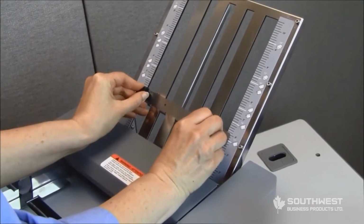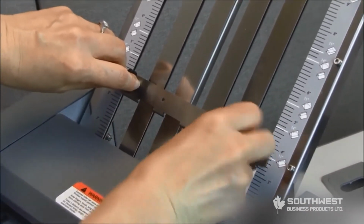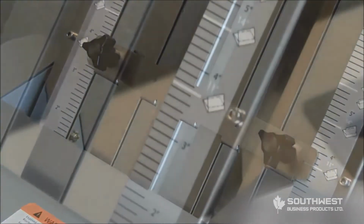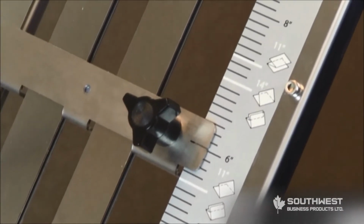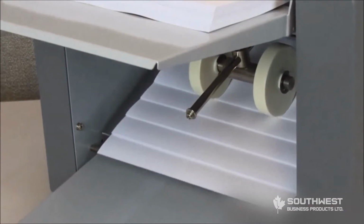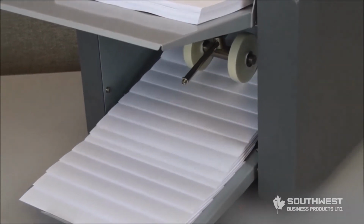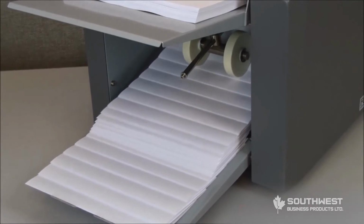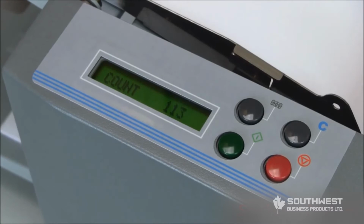The FD314 comes pre-marked with fold settings for 4 standard fold types in both 11-inch and 14-inch sizes. The fold plates are clearly marked with the fold type and paper size for quick and easy setup. The FD314 features a belt-driven stacker conveyor with outfeed wheels to keep folded documents in a neat and sequential order. It also includes a 3-digit counter to keep track of the number of sheets folded.